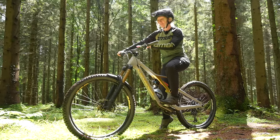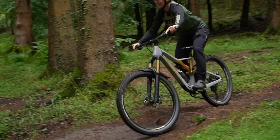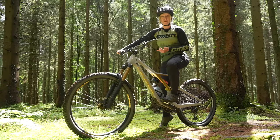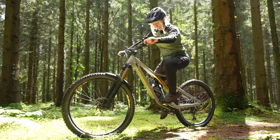Being on a big bike might feel confidence-inspiring at first, but it just means you've got a greater distance to move when you need to weight different parts of the bike. You might find that pumping the trail, even cornering, is difficult because of the big movements you have to make. You may even find it's difficult to get off the bike as well.